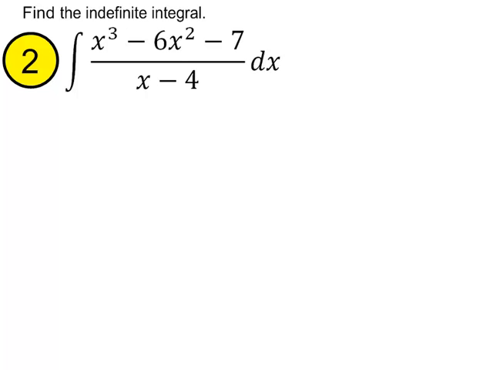But in this case, when you have a third degree polynomial up top and just a first degree polynomial down below, when the degree up top is greater than down below, that typically means we're going to need to do some polynomial long division. Now, off the top of my head, I can think of about 4 different ways we can go about doing this long division, and I invite you to just choose whatever method is most comfortable for you.